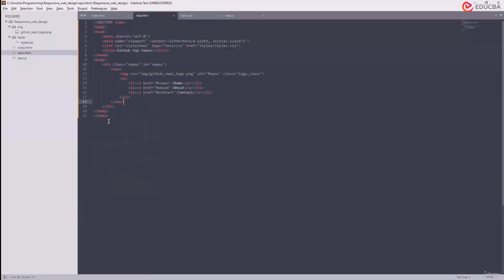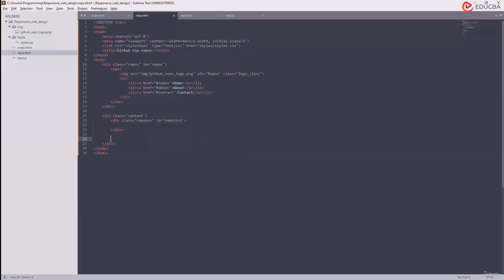Now let's target on getting the repo data. First, to get the repo data, let's first see where we will put it. So let's target another div and we call it content. And then we put another div here and we call it class equals repo box, id equals repo list. So this is going to give you all the repo list.